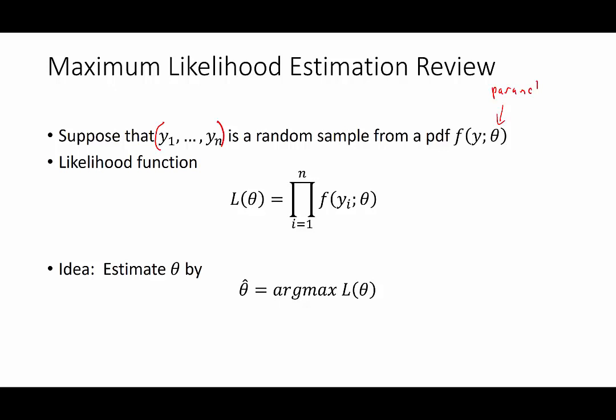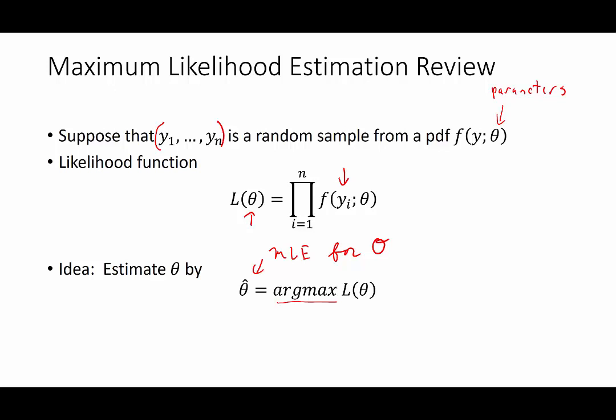Now, the idea behind maximum likelihood estimation is, well, since a random sample is a set of IID draws from this distribution F, then the likelihood function is essentially, you could think of it almost like the probability of getting the specific sample. Although, of course, if it's a continuous distribution, we don't want to interpret it that way. But it's essentially the product of the PDFs evaluated at the sample draws Yi. And we want to think of it as a function of theta because our interest is in optimizing this with respect to theta. And if we can do so, then the value of theta, so the argmax, meaning the value of theta which maximizes L of theta, is what we call the MLE for theta.